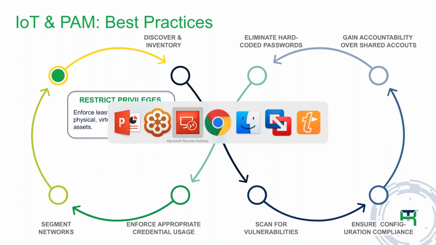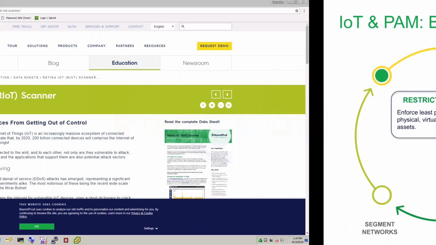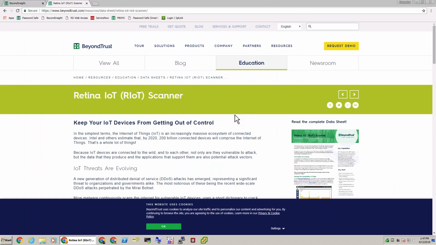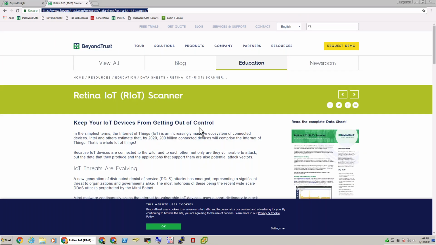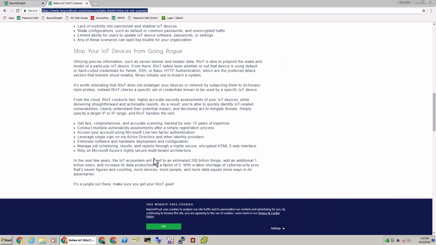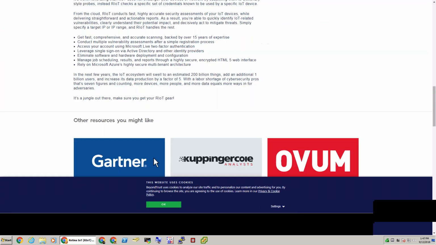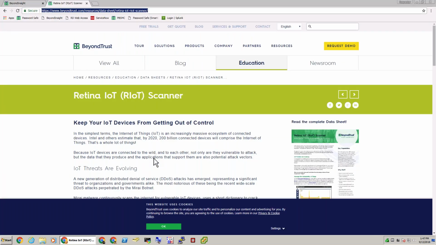Hopefully, and of course, my Mac is acting a little funny at the last second here. So we'll jump back over here, and this is actually the IoT scanner. Sarah can make sure this link is shared with everybody, but if you were interested in just getting a test of the IoT scanner, you can come over here and register yourself to get access to our IoT scanner for free. It'll allow you to scan the network and try to figure out what IoT devices you have and whether or not they're secure from the outside. So it does essentially a perimeter scan for you.